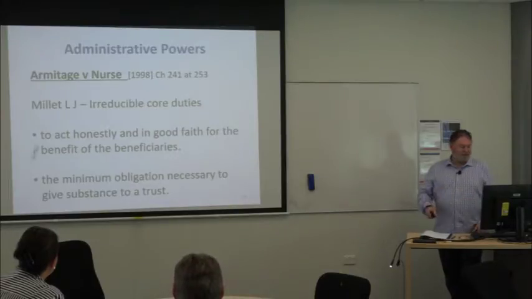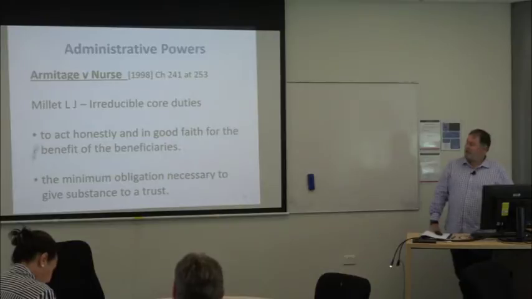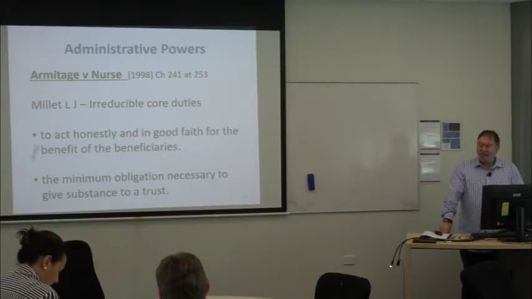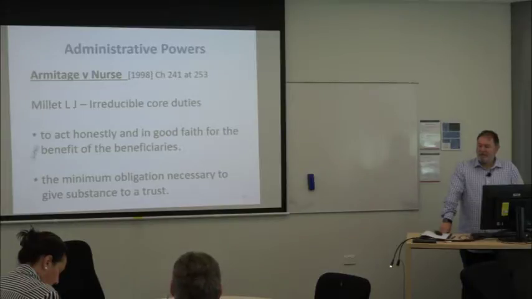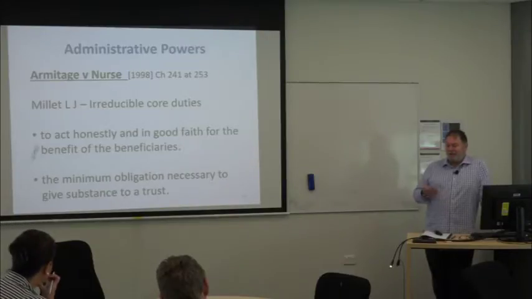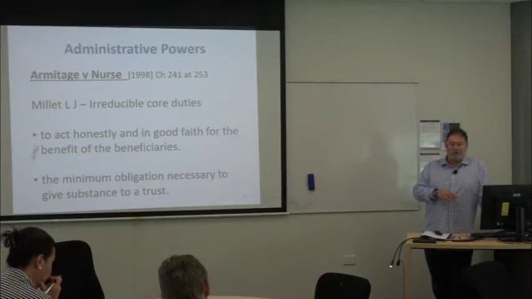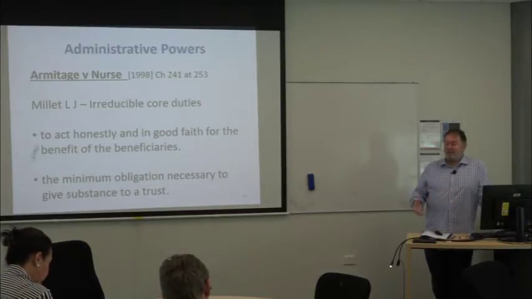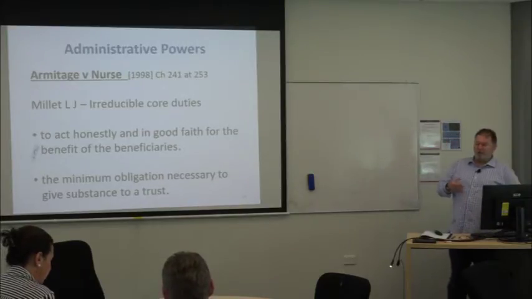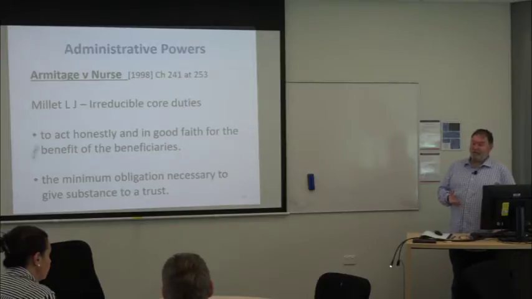And as you said, there we go, Armitage and Nurse. The irreducible core duties: to act honestly and in good faith for the benefit of the beneficiaries, the minimum obligation necessary to give substance to a trust. And these issues become incredibly important when, in particular, commercial lawyers try to restrict a trust deed to provide commercial effect to their transaction, but they want to use a trust. And they never consult a trust lawyer. They just draft their trust deeds and commercialise them, and what they end up doing is creating contracts rather than trust deeds without realising it.